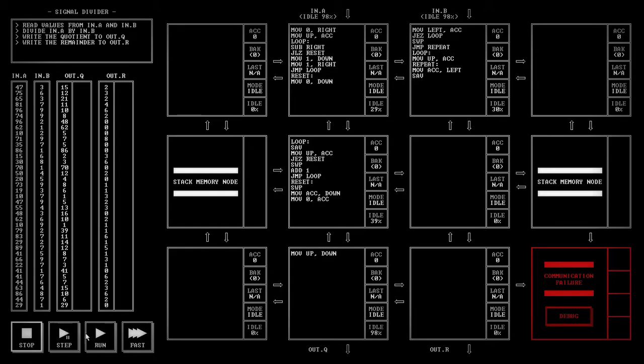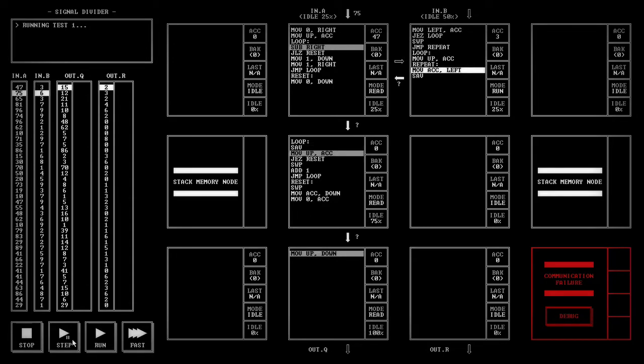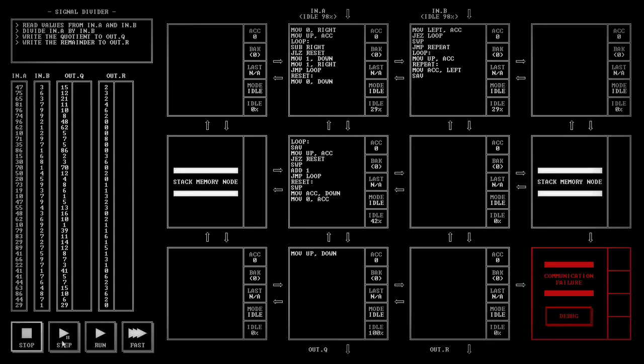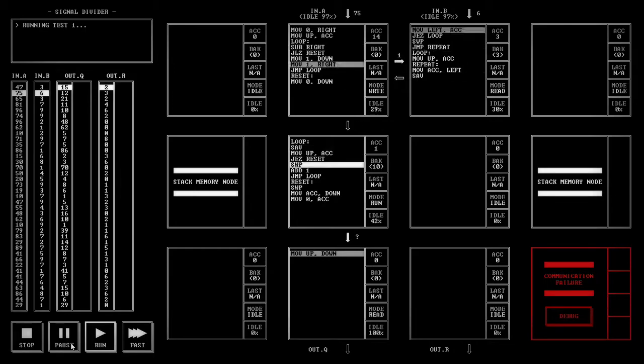So now to get the remainders, this is going to be tricky. So to get the remainders, I basically have to do something tricky here. So see how I'm at negative 1? What I have to do is I have to move... I think I can do it with just adding a couple lines of code.